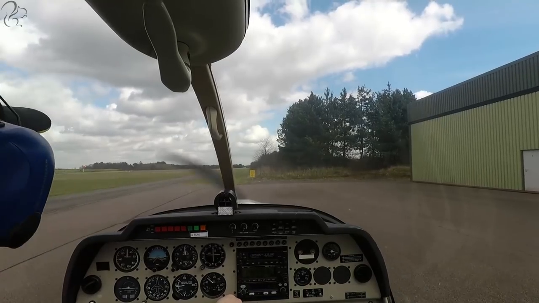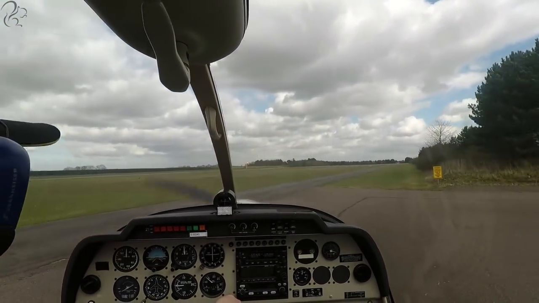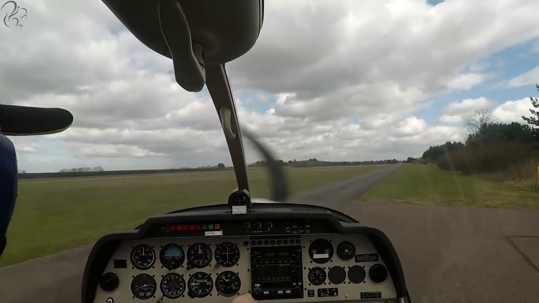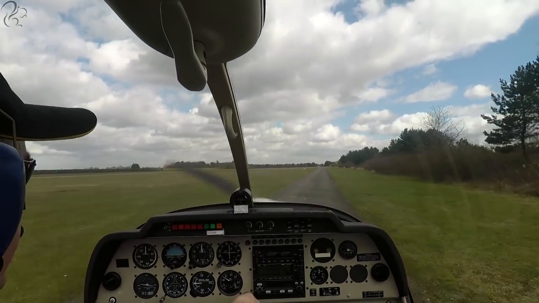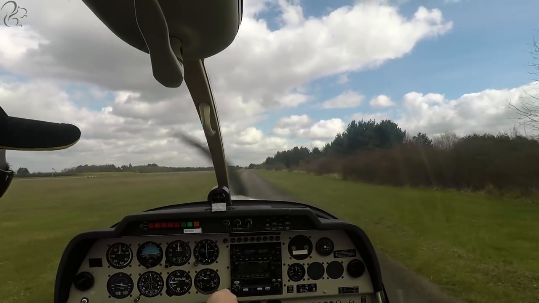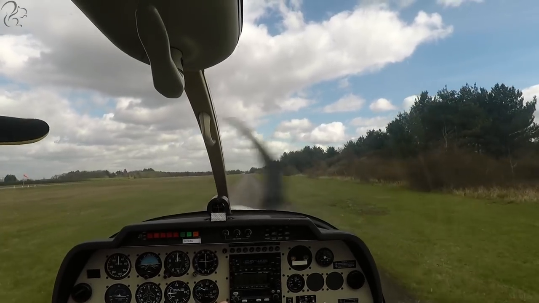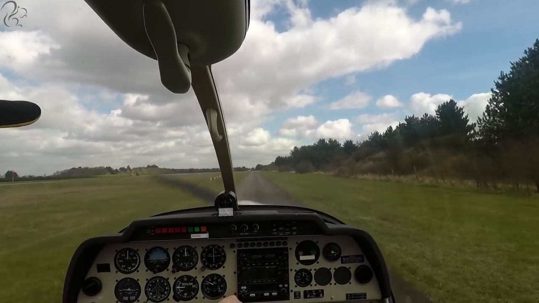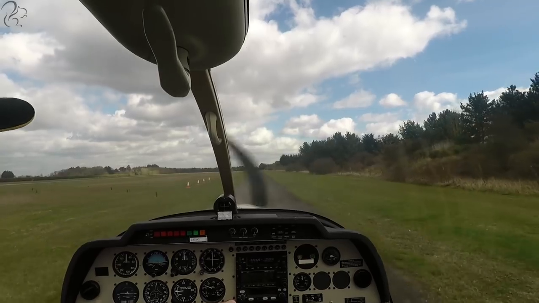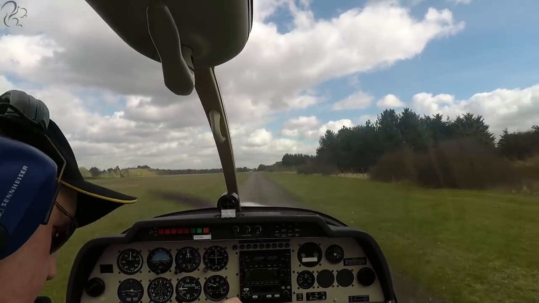Clear left side. Okay, we are using runway 24 today, and although it's a nice day, it's very blustery. Got one up ahead, he might be doing his power checks right now. I've just been doing the circuit. My instructor just got out. We're about to taxi down to 24, we'll have to wait for him to leave, and we'll have to do our pre-takeoff checks.